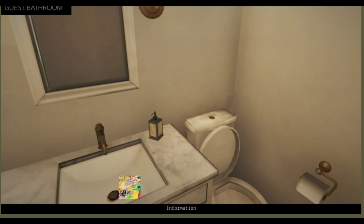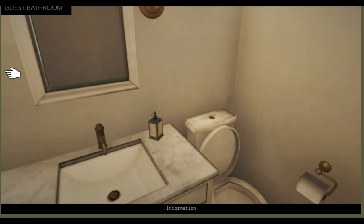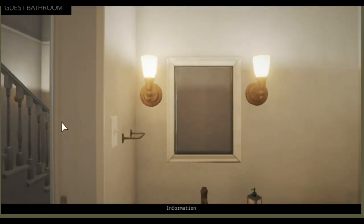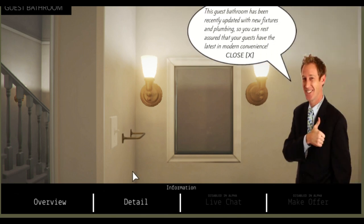And look, it's blood! See all the horror? Yep. Oh, now it's gone! Ooh! Scary. This guest bathroom has been recently updated with new fixtures and plumbing, so you can rest assured that your guests have the latest in modern convenience.